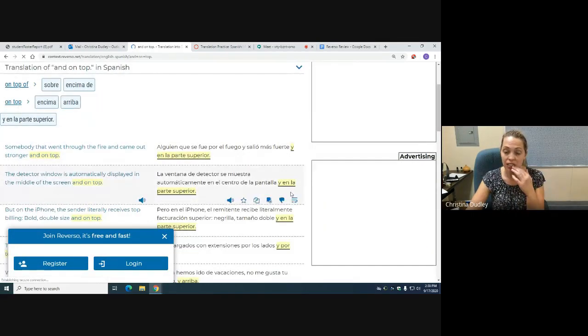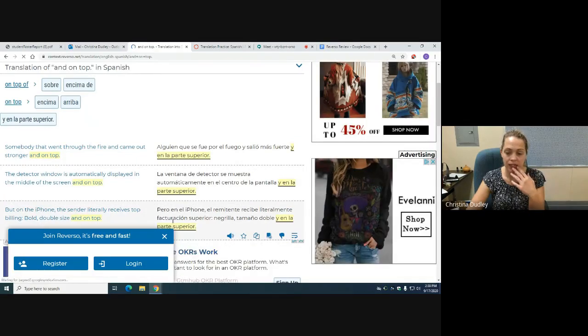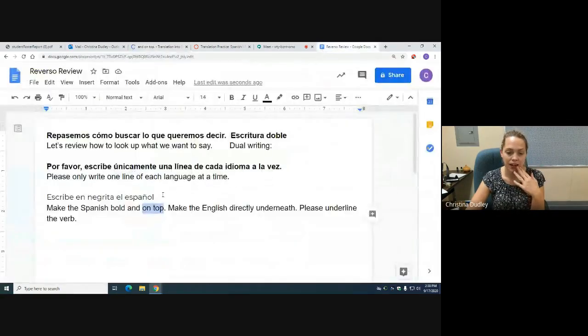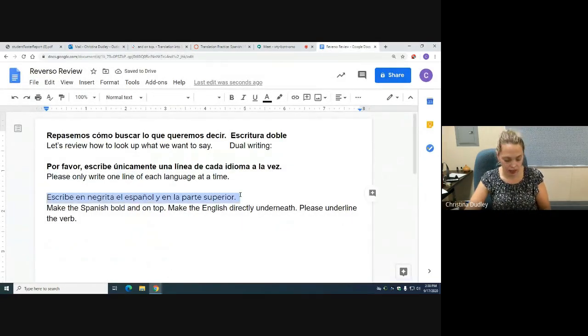That's what it gave us in the translation. There it is again. Okay, double size, bold, double size, and on top. Oh, and there's our negrita. It's close. Okay, so we're going to use that one as well. So we put that there. Okay. And okay, we'll make it bold. Oh, and I noticed that mine changed, so let me just paint that formatting.